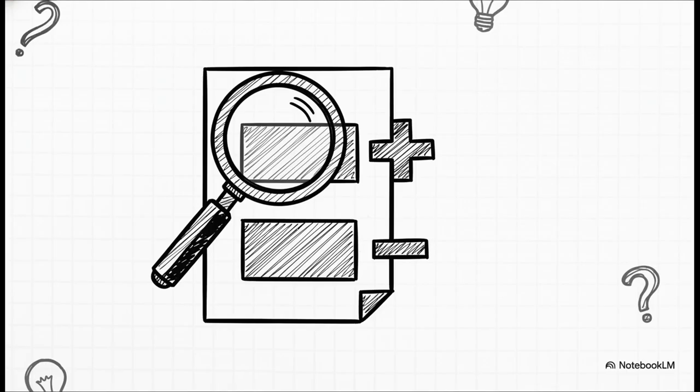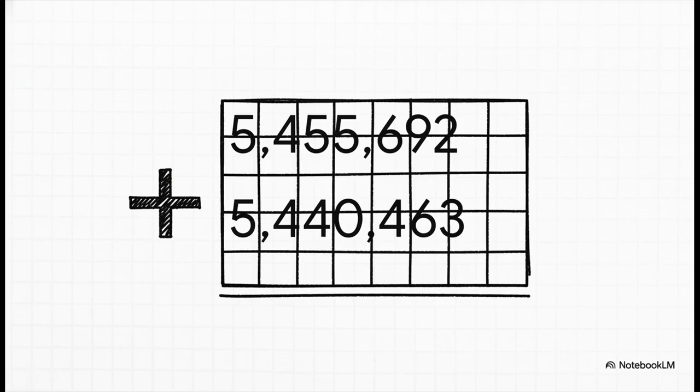Then it asks for the difference. That's another key phrase. And it tells us we need to subtract. See? The words themselves tell you exactly which tool to pull out of your toolbox. Okay, first up, let's find the total. We're going to line up our numbers absolutely perfectly. 1s over 1s, 10s over 10s, all the way down the line. Now, we're ready to add.